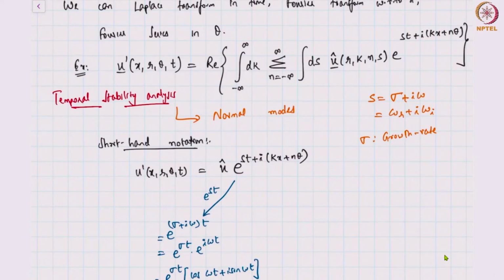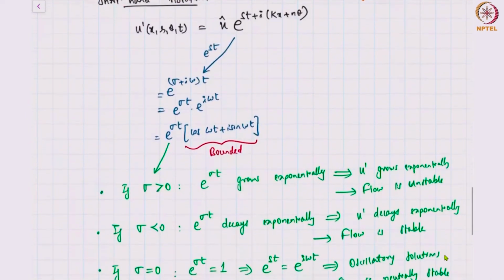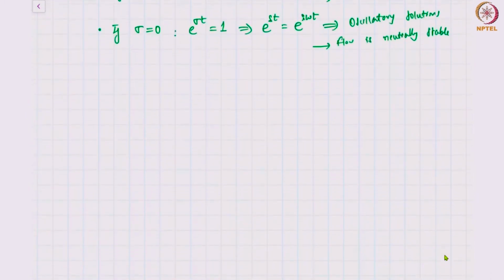Remember here, the term that I'm highlighting, exponential I kx that you see on the screen. This term is cos kx and sin kx. So we are assuming wave-like solutions in x. We are assuming wave-like solutions in theta, e power I n theta. And we are asking, do these waves grow or decay in time? Because we are asking for growth and decay in time, we refer to such disturbances as temporal modes, or we are doing what is called a temporal stability analysis. You can even do a spatial stability analysis.